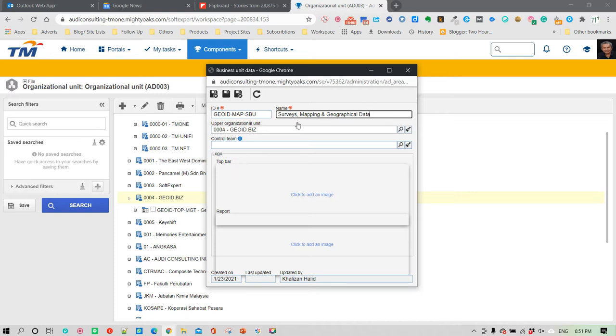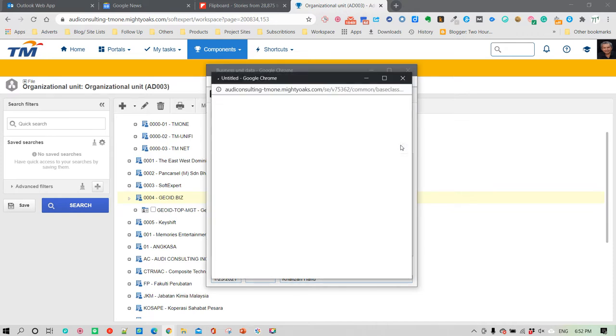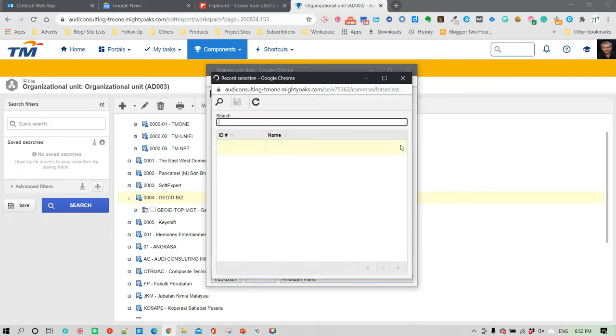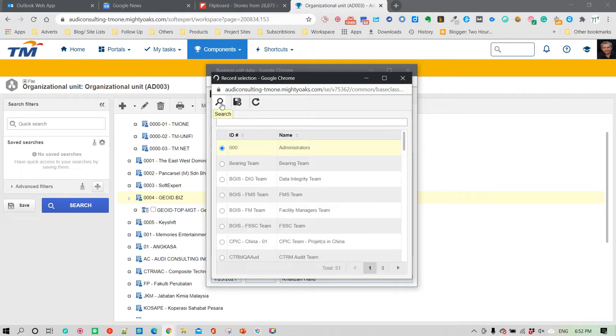So the upper unit, the parent unit of this unit, is the GeoID organization. And you can define here which team will control this unit. So let's give it a definition. A team that controls this unit does most of the administrative work regarding data control for that particular unit, for example, in creating configurations for those units.